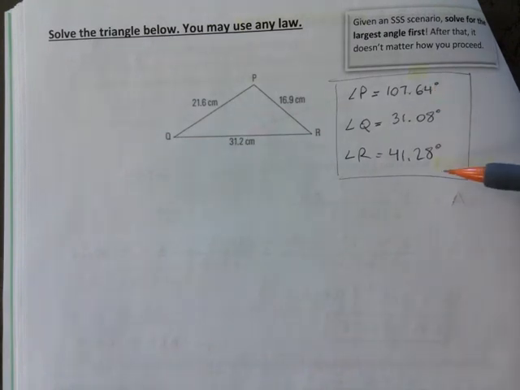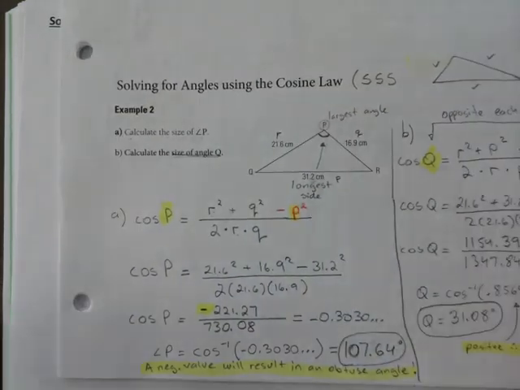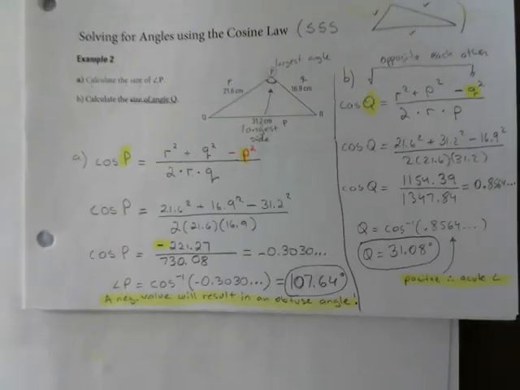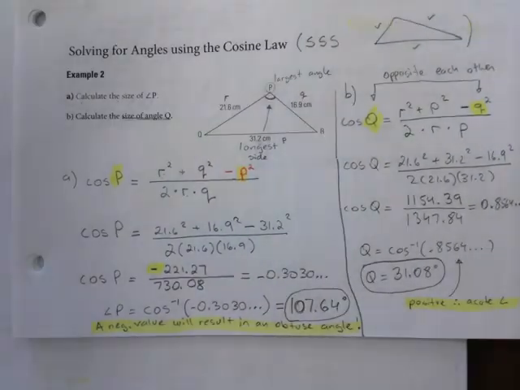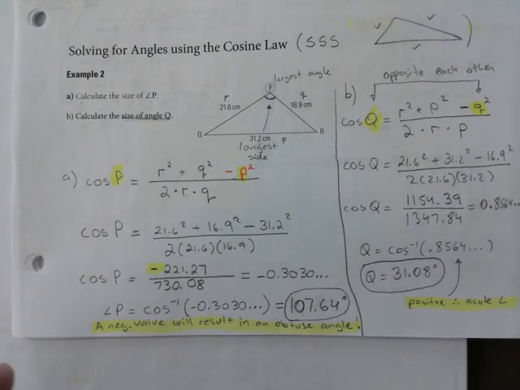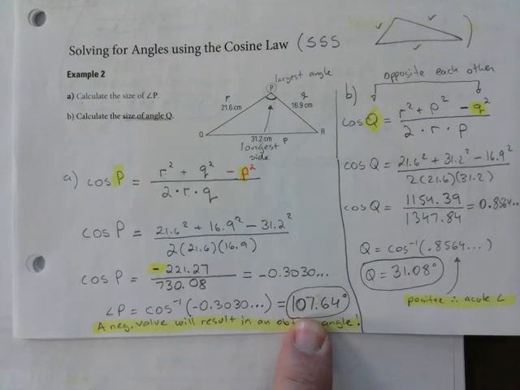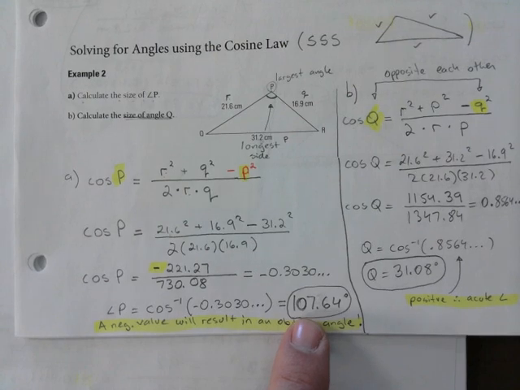So these are the angles. I can just show you why I am emphasizing finding the largest angle. Because there is a problem with sine law. If you could use sine law along the way and you're trying to find an obtuse angle, sine law cannot find it. Sine law is not as smart as cosine law. So if you find the largest angle and it happens to be obtuse, no problem, cosine law will take care of that.